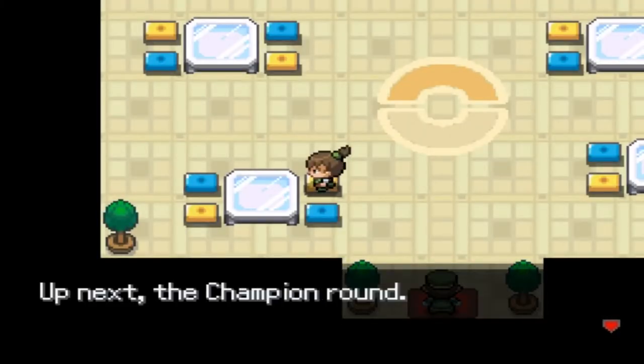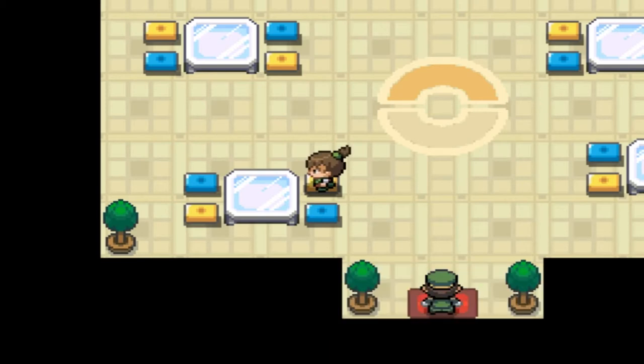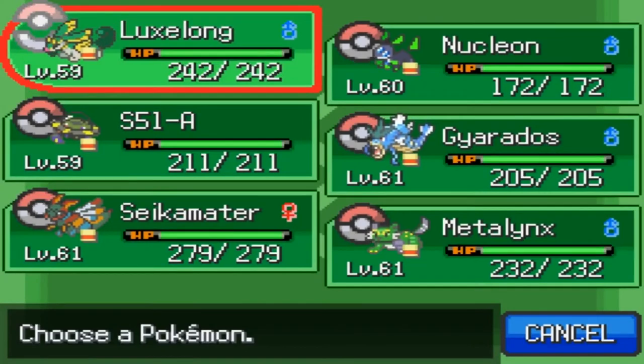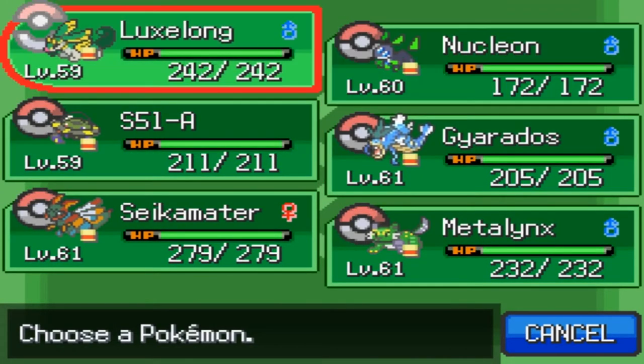He blew that game away. All he had to do was use Flame Impact. Up next, champion round. Please take your preparations and seek to be attended when you're ready. I should have lost that. But whatever. That game was completely unfair anyways.